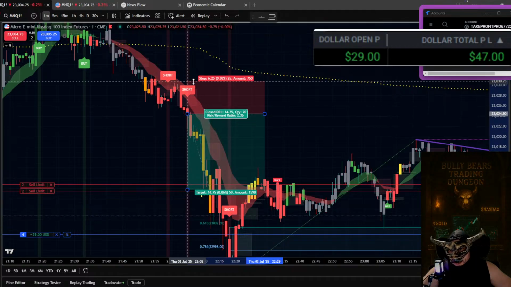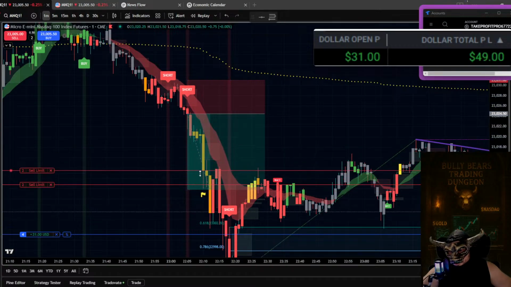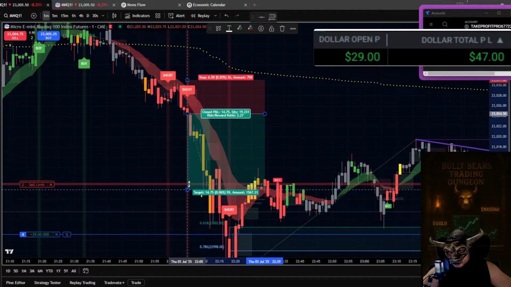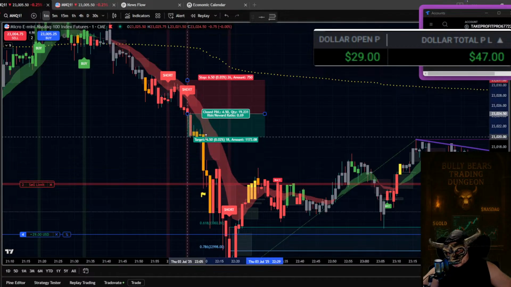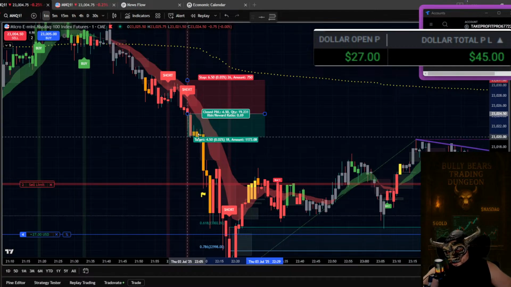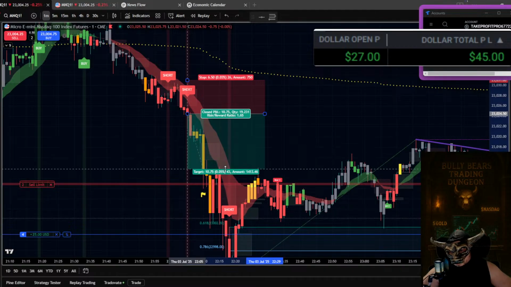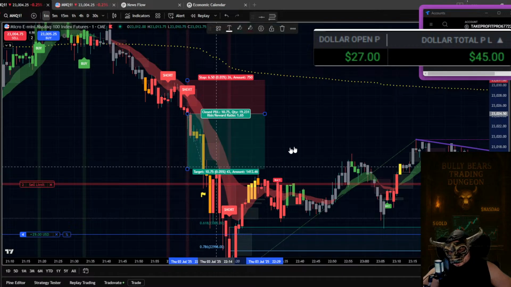Stop loss will be behind the cloud. If the candle goes above, it's okay, but if it closes, then it's no good. And then we would take it. Oh shit, I didn't even move that, guys. Then we would take our profit. Usually it depends on what kind of a market it is. So you could be safe and take it out of orange, or you can hold it until it turns gold. Completely up to you. Most likely we probably would have taken it right here.